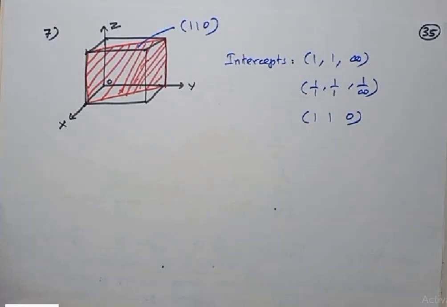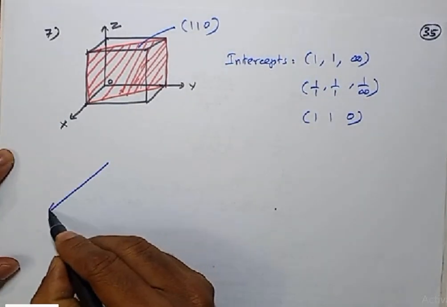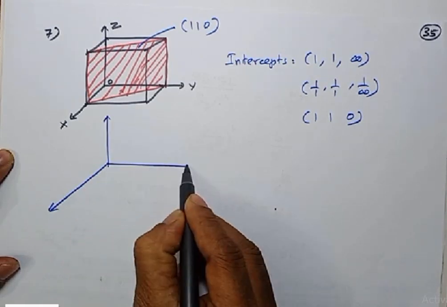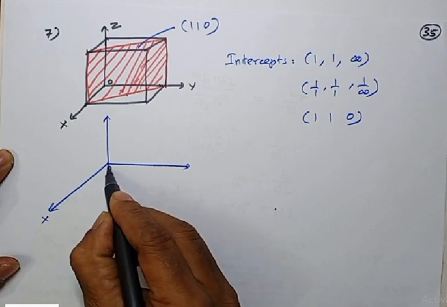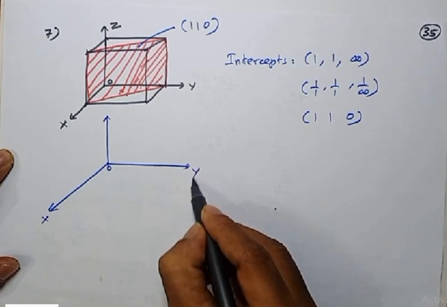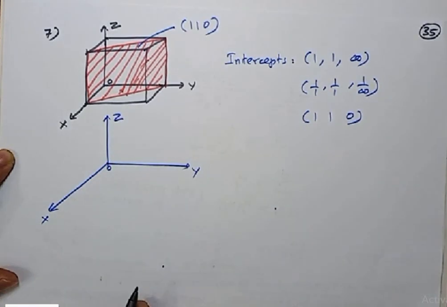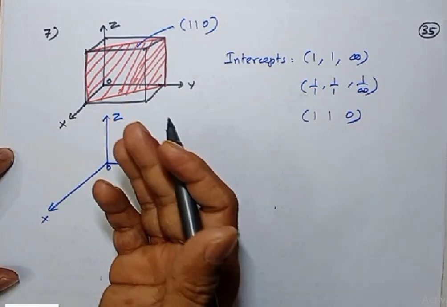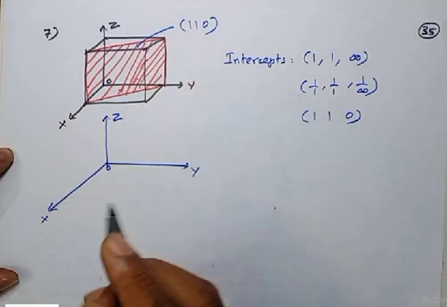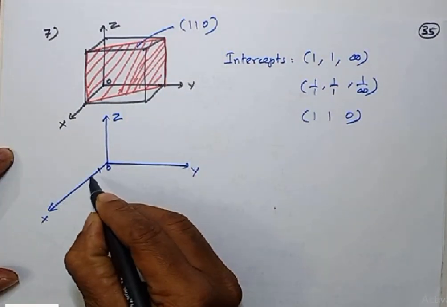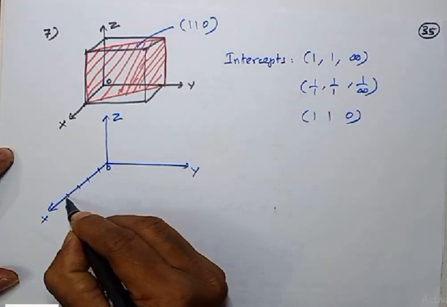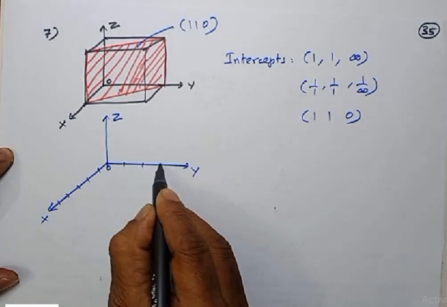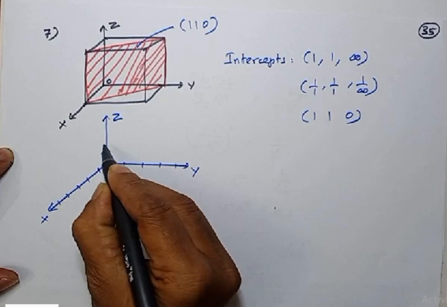Now I'll give one like this. See, say some crystallographic axes are given like this. Okay, this is my x-axis, this is the origin. This is x, this is y, and this is z. Right, now I didn't mention whether the unit cell is cubic or not. It may be of any type. Now listen, these are all unit lengths along the x-axis, and these are all unit lengths along the y-axis, and these are unit lengths along the z-axis.